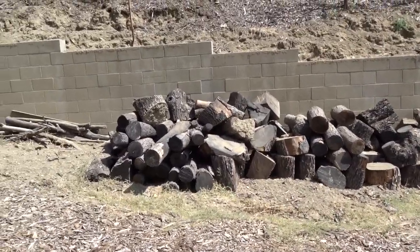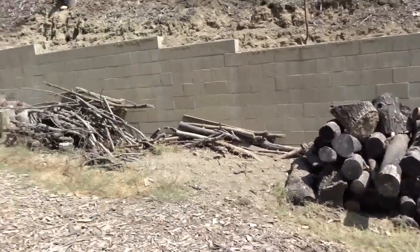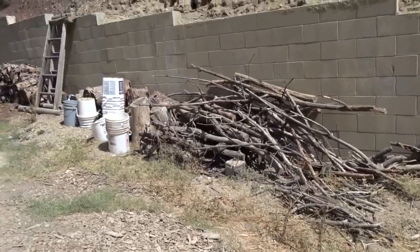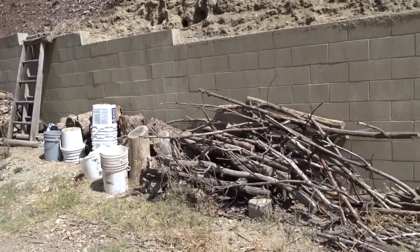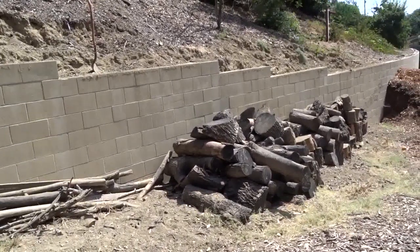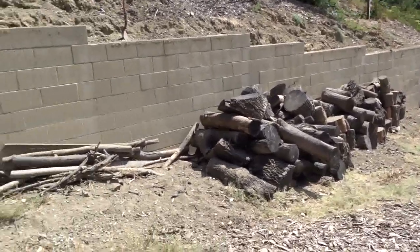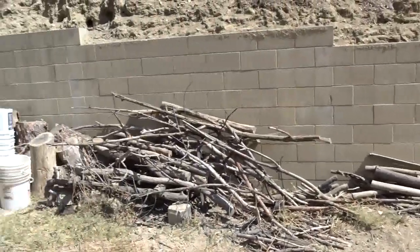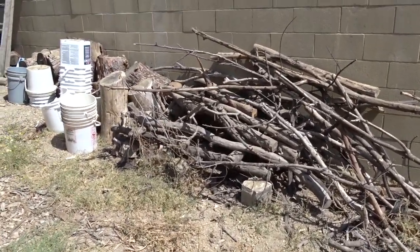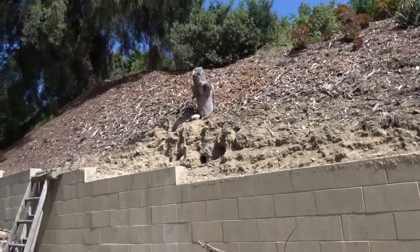He piles up the wood in a way that gives the rabbits hiding places, because we almost lost all our rabbits — coyotes were coming in and wiping everything out. So he started making habitats for them. He doesn't know if it's that effective, but the rabbits have come back and the numbers are back up — not as big as before, but quite a few rabbits.